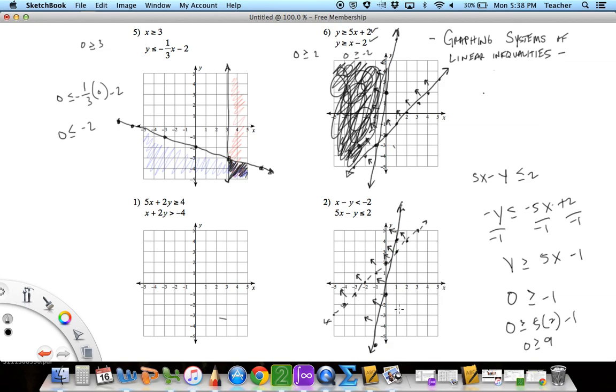Now, with my arrow technique, it's a little bit difficult to see, but your solution set is going to exist where, if you see, here are arrows pointing this way, here are arrows pointing this way, and so my solution set is right here. All right? Now, I apologize. It takes a lot of practice with these things, like any general math concept, so make sure you give some practice towards this.